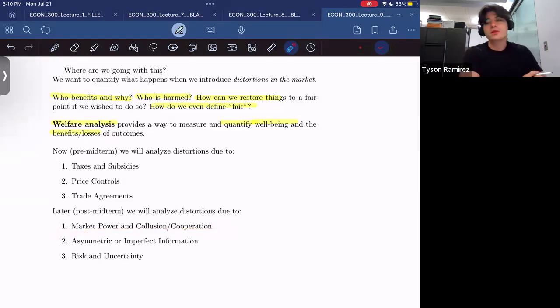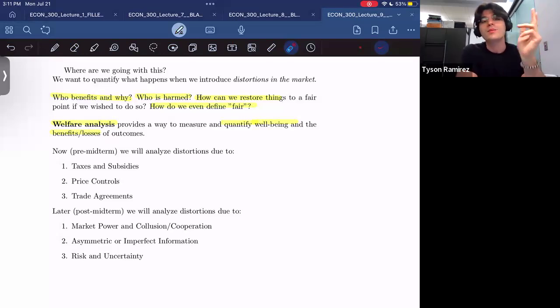But some of the more fun ones too, at least in my opinion, are distortions that are due to asymmetric information differences. Asymmetric or imperfect information can cause distortion if we're trying to bargain or get a contract going, and somebody has more information than the other. Then probably the person with more information is going to benefit, right? And so that's how we can say that distortions arise due to asymmetric information.